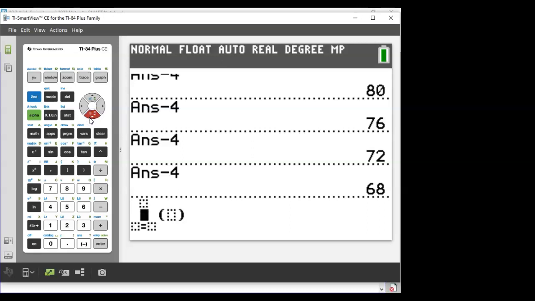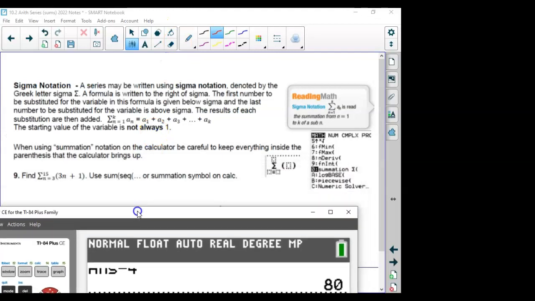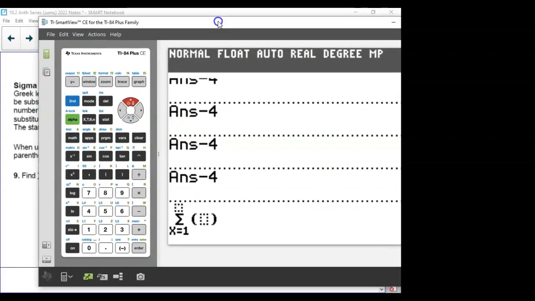Okay, why won't it let me go down and type in there? There we go. I'm going to put X equals, was it 1 to what, guys? 15? Was this question terms 1 through 15? Oh, 3 through 15. No wonder you're not saying anything. Okay, I need to make that a 3 through 15.